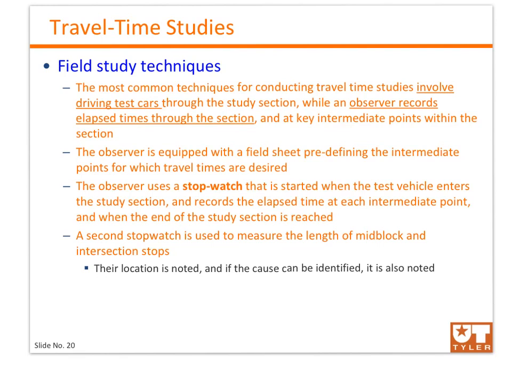time study. A second stopwatch is also used. The first stopwatch is used by the observer to measure the time once we get to the section, once we reach certain points at the intersection, and once we end the section, while the second stopwatch is used to measure the length of mid-block and intersection stops. The locations of those stops are noted in the sheet that we fill, and if the cause can be identified, it is also noted, explaining why we had to measure the time at that location in particular.